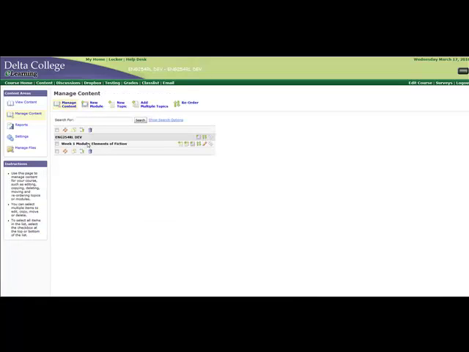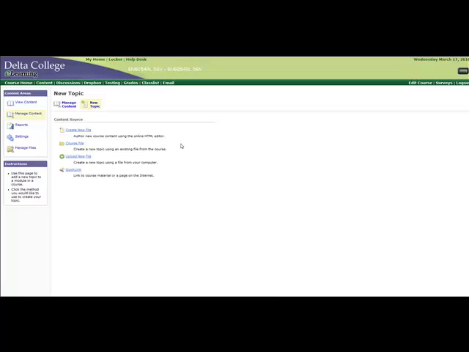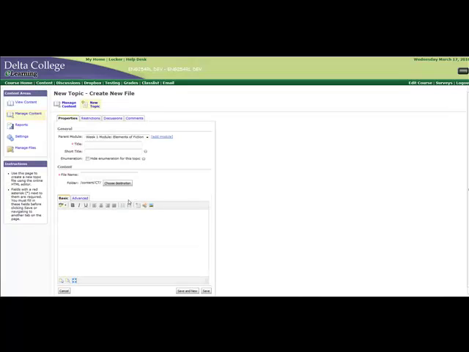I now have my general folder for week 1. Now let's add some material in here. I'll let you play around with the reordering on your own because that's fairly straightforward. To add material to your module, to add topics, you click on Add Topic, and you've got these 4 options for adding material. You can create a new file, which brings us to the WYSIWYG editor in Desire to Learn, and this has some very, very powerful options.